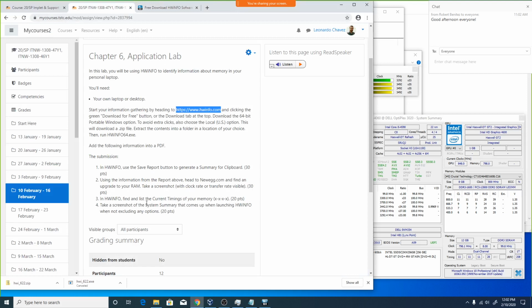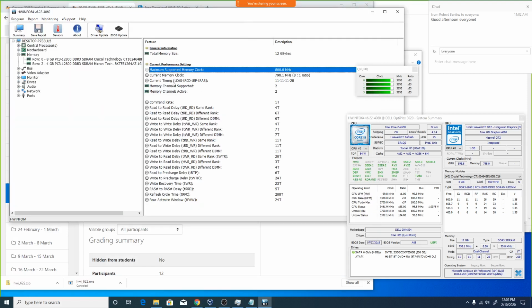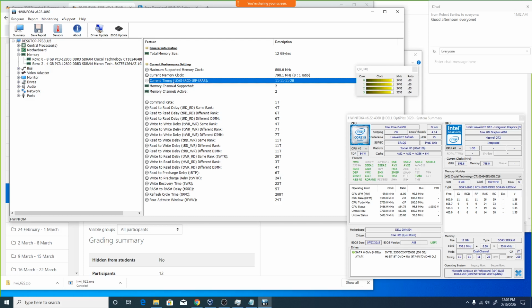Anyhow, I'm asking you for a few things, right? I'm asking you for your current timings. Your timings are here. Now, this gets a little further into how memory works internally. Essentially, these are the speeds for moving memory around. It takes 11 milliseconds to move something from one spot to another, 28 milliseconds to move things from memory to CPU, or to actually react to a request on that. So don't worry too terribly much about that, but these numbers are going to show up.